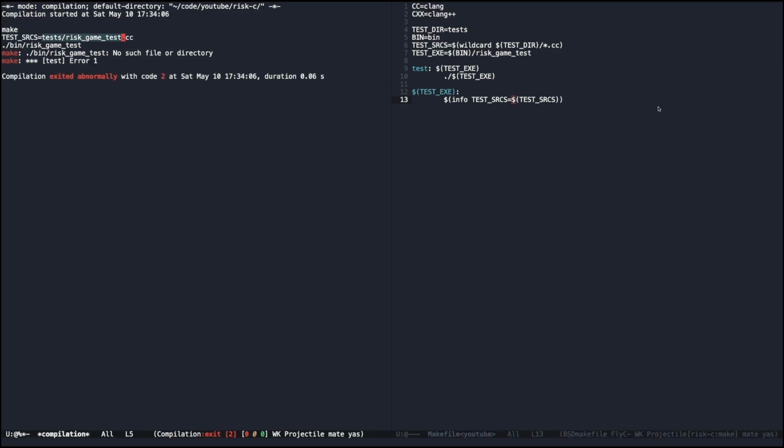You see, it gets expanded to this, right? If we had another file, it would become a list, which would be space separated. So that's cool. So what we want to do now is actually compile things. So CXX, and then I think we need to do tests.